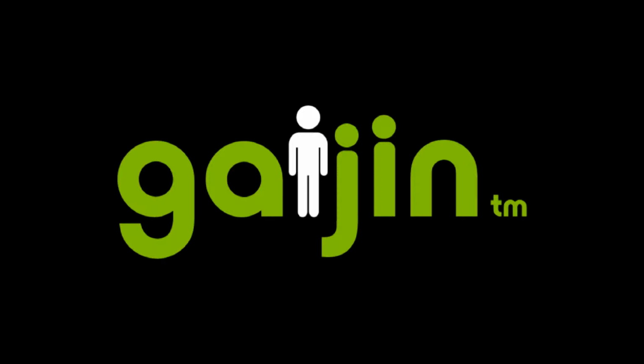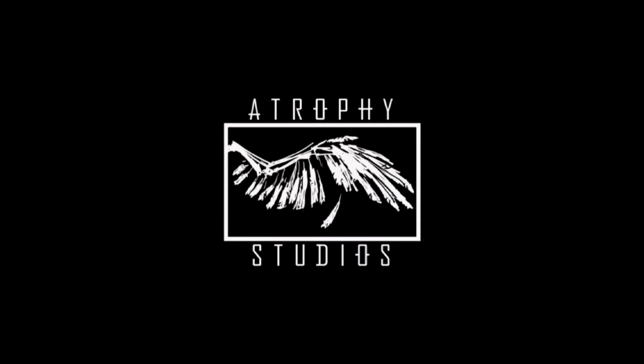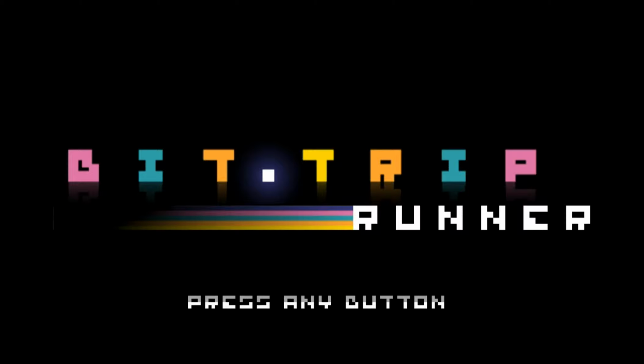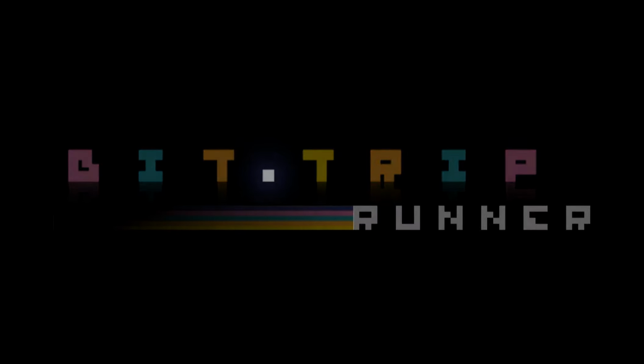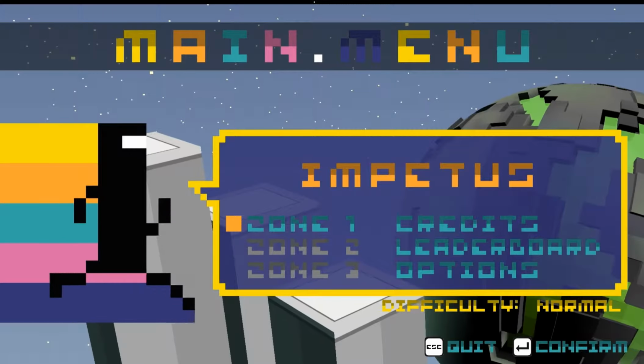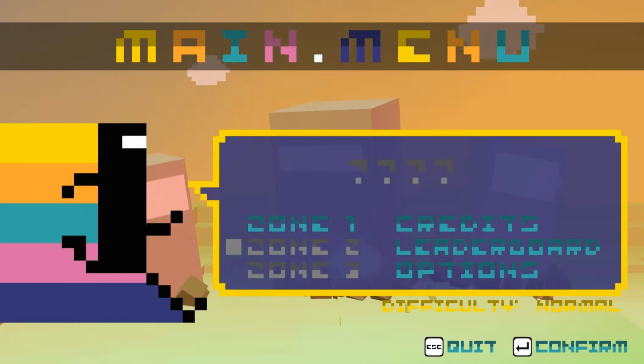2010, 2011, Gaijin Gaming Incorporated, Gaijin again, Trophy Studios, Bit.Trip Runner. Press any button, click. Down, up, down, up.